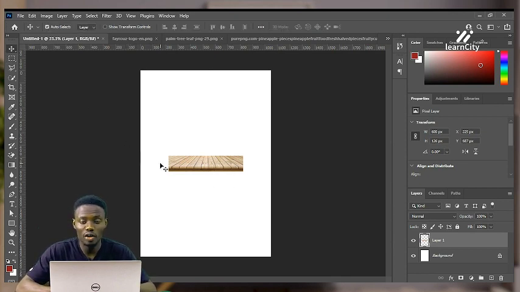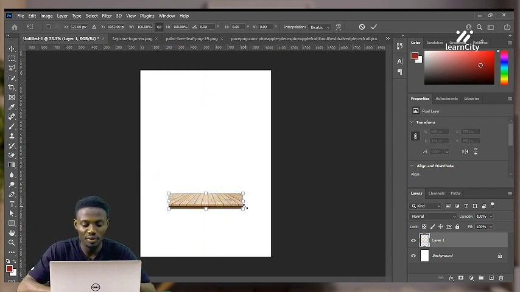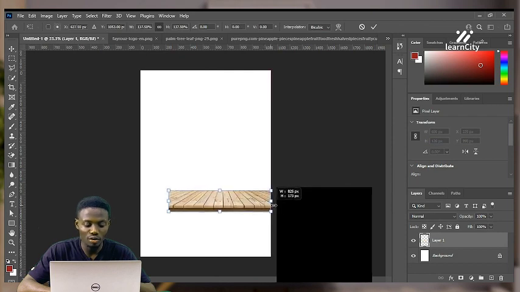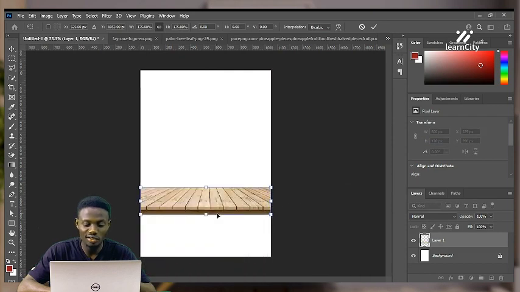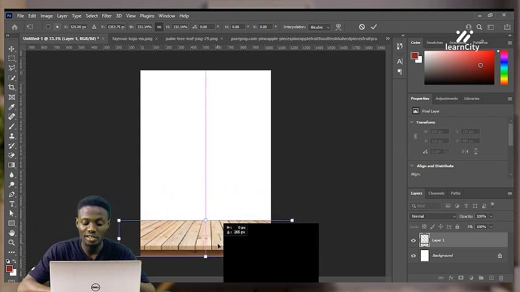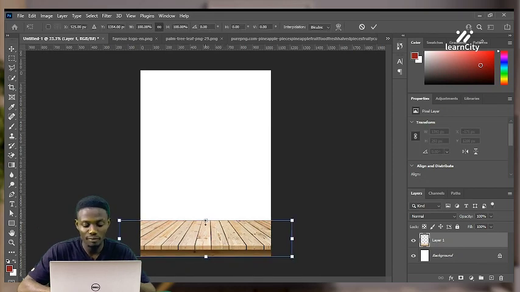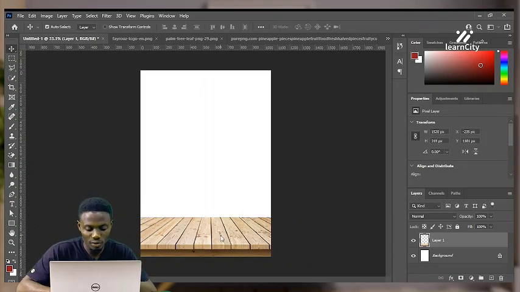Now this is very small, so I have to transform it, make it bigger. How do I do that? Press Ctrl T. So bring up all of these edges, these anchor points. I'll just drag them. Make sure you do not squeeze this image into something that it is not, right? So just do that by clicking the edges. If you are using an older version of Photoshop, you might have to press down the shift button, right? Okay, so let me drag this a bit more. Okay. Now, yeah, I like this. The second part of this design, since I'm done with this, I'll just close this, Ctrl W.